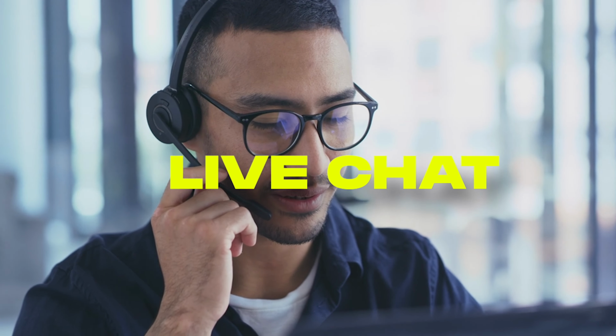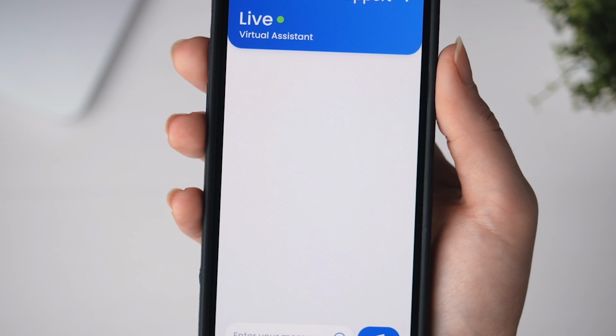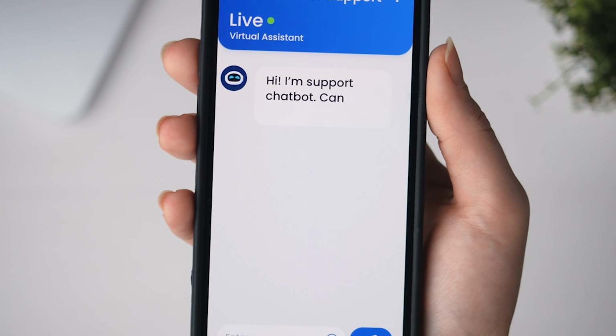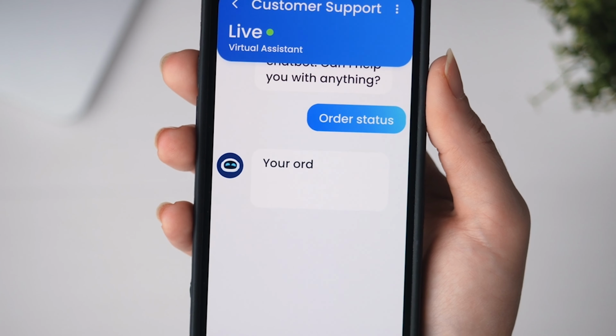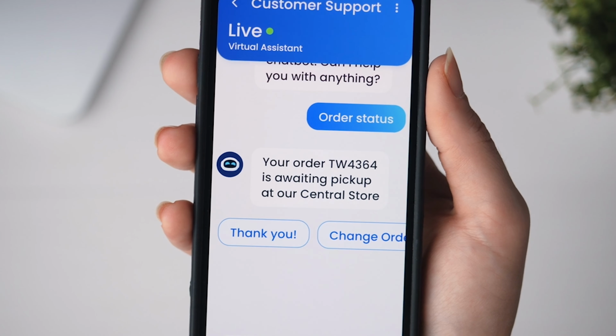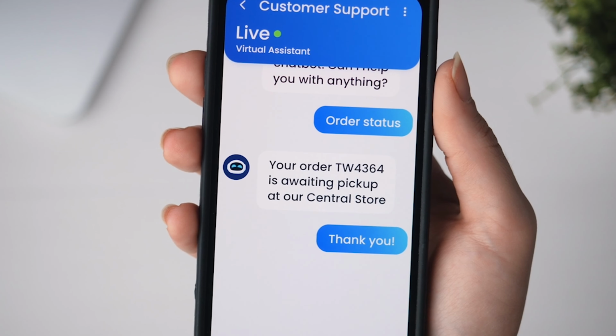So the next thing that I recommend you offering to your clients is the live chat that they can put on their website. So if you're not already familiar with the live chat, you probably are because you've been on websites before. On a lot of websites that you're on, in the bottom right of that website, there will be a live chat where if you have any issues or you have any questions or concerns, you can click on that live chat and you can get directly in touch with one of the team members over at that business. Inside High Level, we can also offer this to clients.